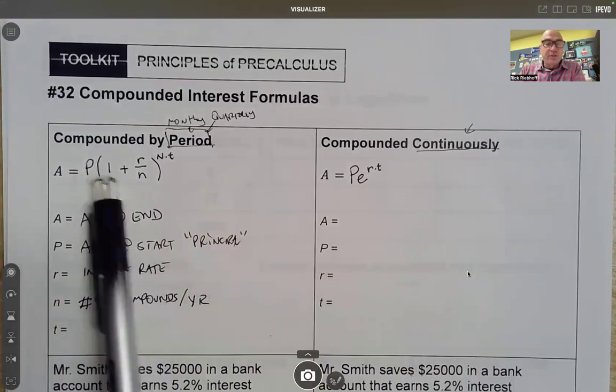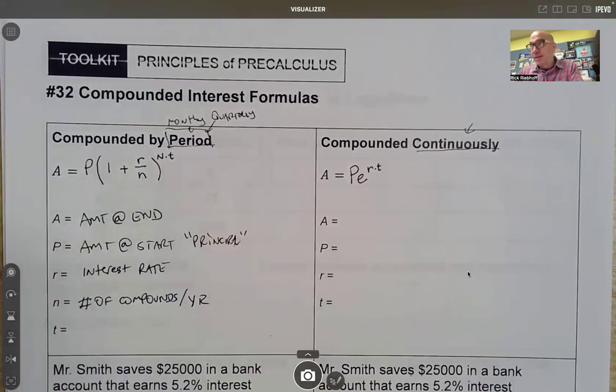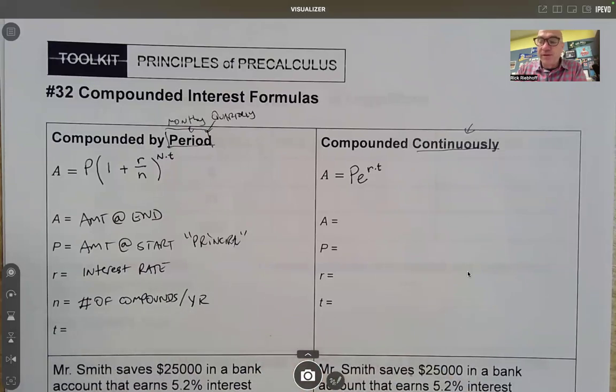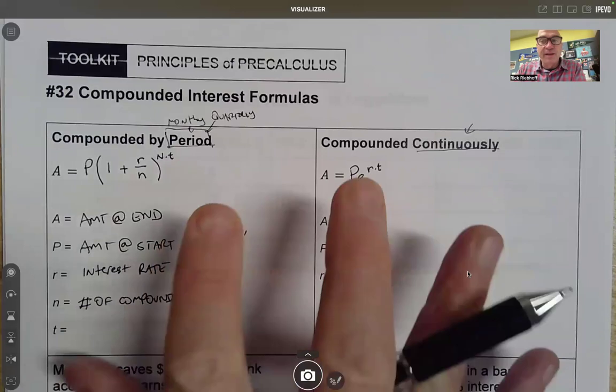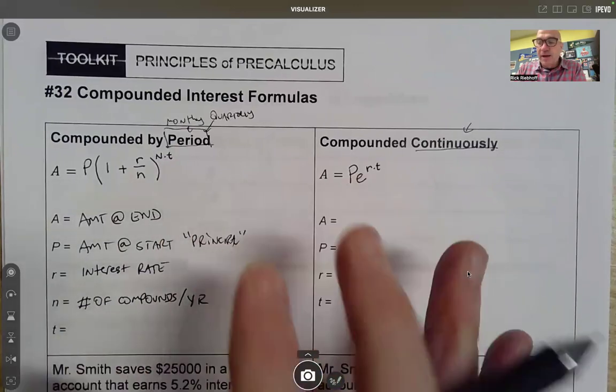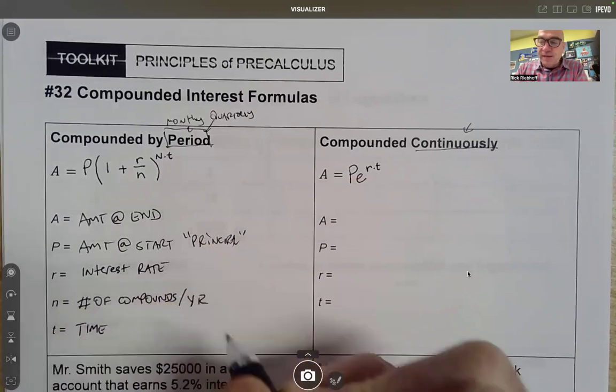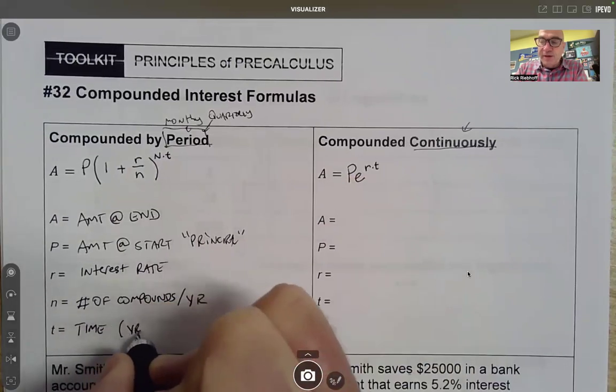Okay. You can actually use this formula for other things like, I don't know, bacteria doubling or something like that, right? So you might be doing this per minute or per hour or per day or per week, or who knows. But usually when we're talking these formulas, we're talking about money, okay, and what's happening to money. T is time. And in this case, it's typically the number of years.